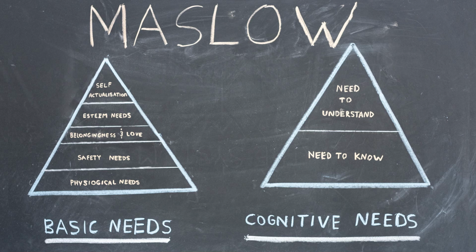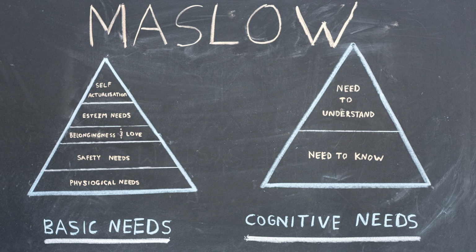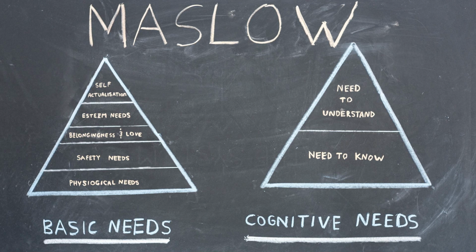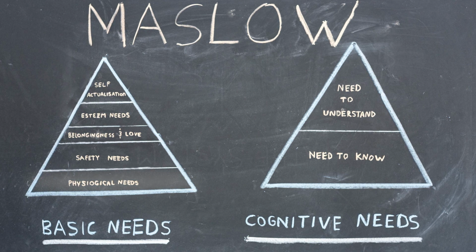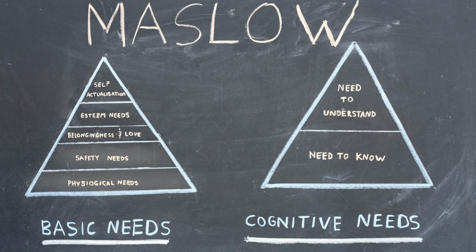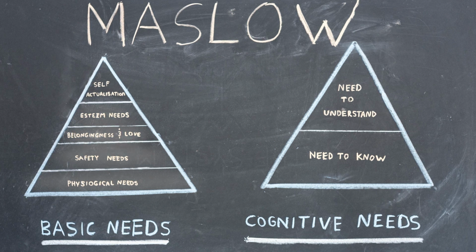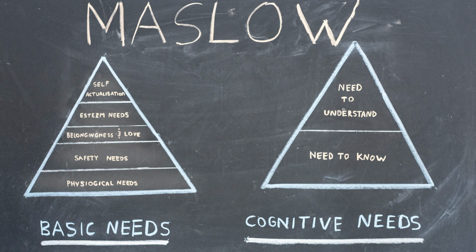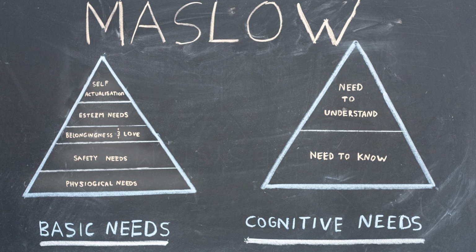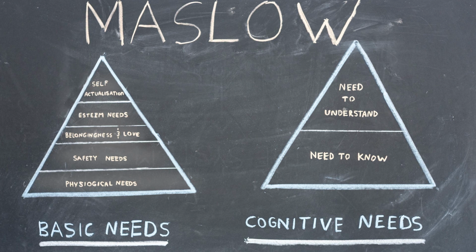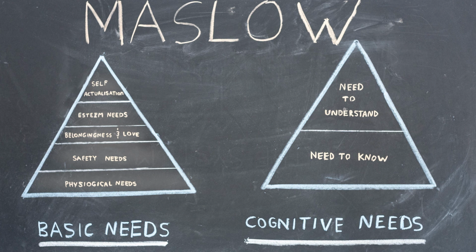In the original article, Maslow organized these needs into 2 essential hierarchies. The first hierarchy, and the hierarchy everybody is familiar with, is the hierarchy of basic needs. As proposed by Maslow, this basic needs hierarchy includes the needs for food, water, safety, security, belongingness, love, esteem, and self-actualization. The second hierarchy Maslow proposed was the hierarchy of cognitive needs. In this hierarchy, Maslow placed 2 needs, the need to know and the need to understand.